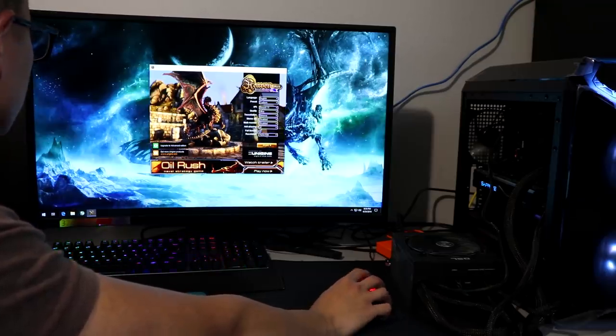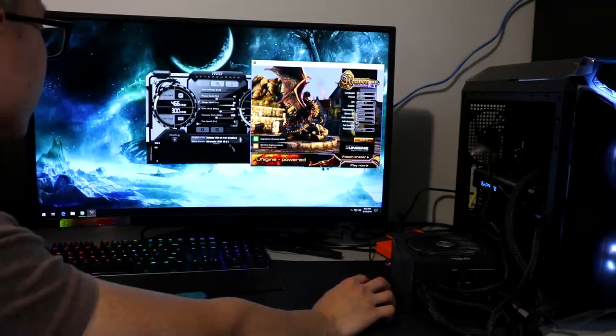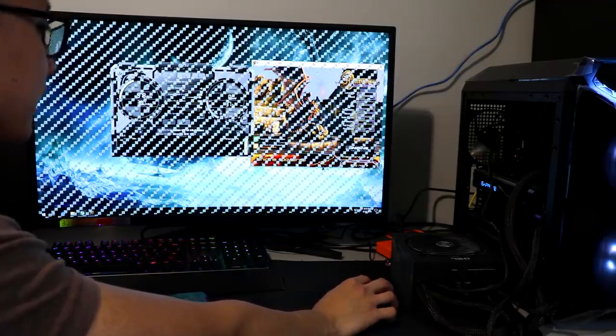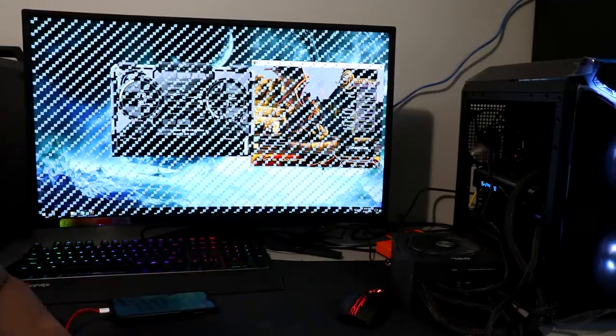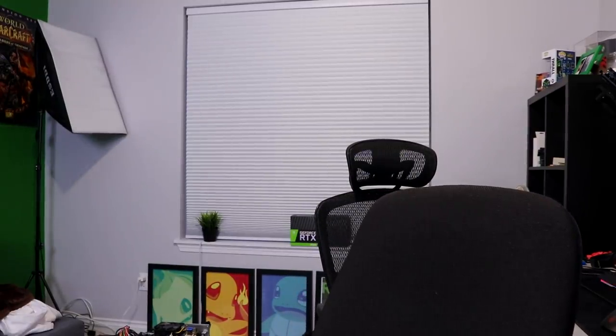Alrighty, let's see. MSI Afterburner detects it as a 470 like it did earlier. Stock settings. Oh, what the heck is this? Well, I was not expecting that. Ooh, I hope I still have the box for this. Ah, sweet, I do. And I still have the bag.